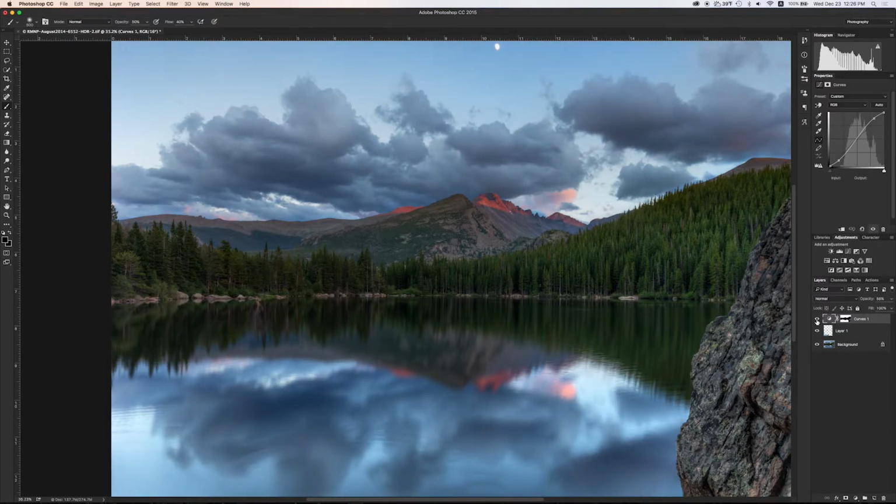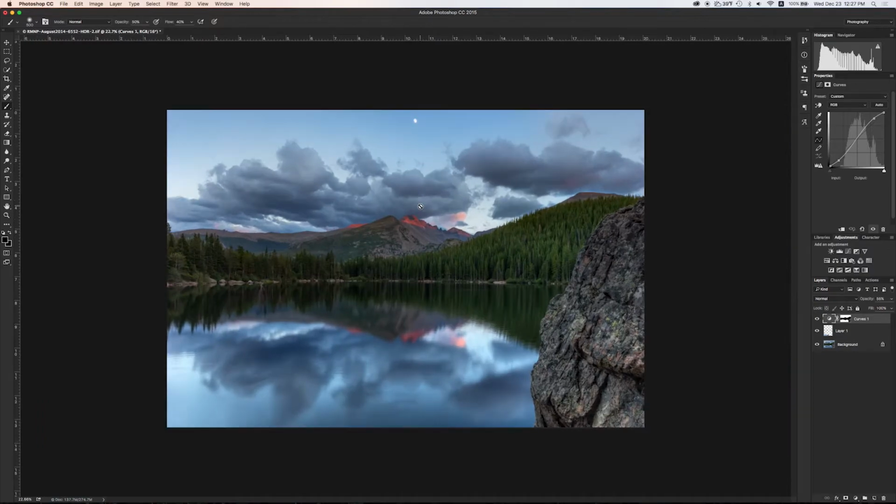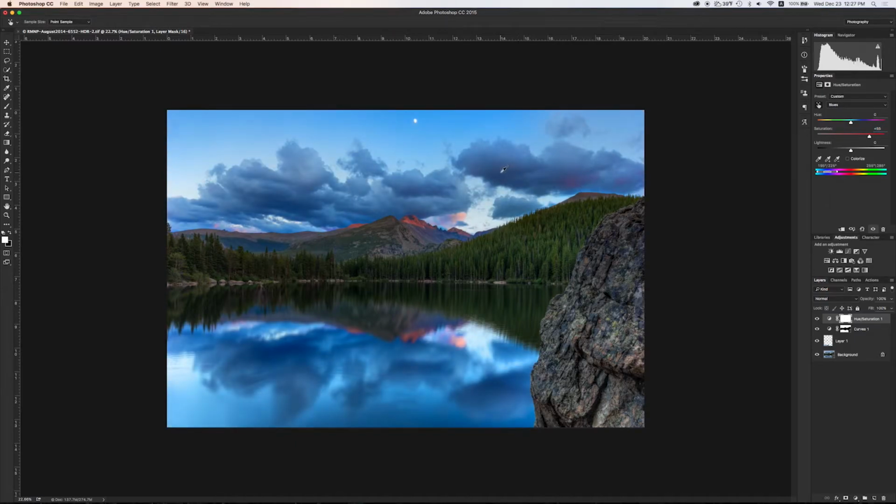So that was how I handled the contrast in the clouds. The next thing I'm going to do is handle the saturation. And the first thing I tried to do was use a saturation adjustment, and I wasn't liking how that was turning out, so I will do something a little bit different in just a moment.